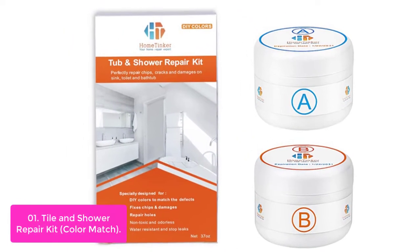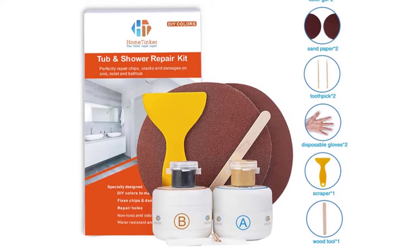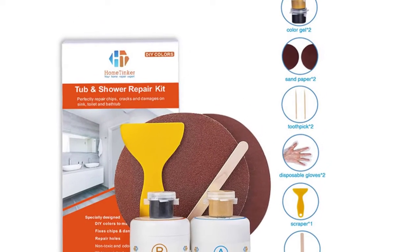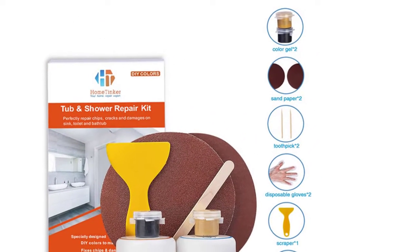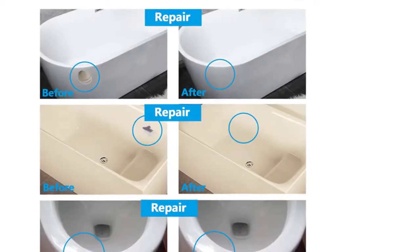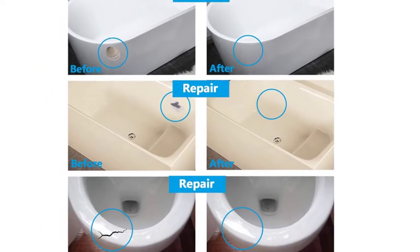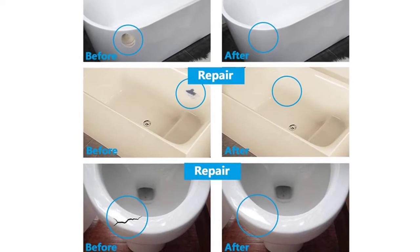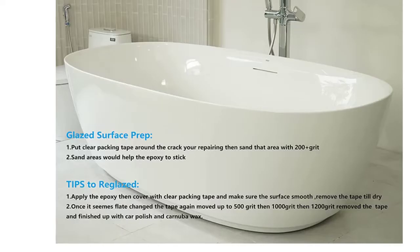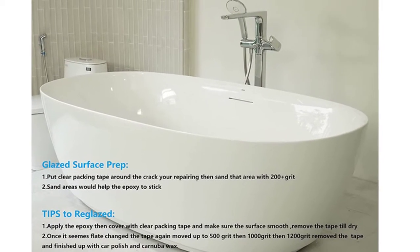This kit is ideal for tile and shower repair, auto repair shops, and service garages. It is designed to match the color of any shower door or tile, and it can repair chips, holes, and damage without trace. The kit was designed to fix chips and scratches in the surface of your shower door without any additional paint. The color of the product is exactly the same as the bathtub you are going to repair. Color Match is a mixture of sand and resin that works as a patching solution by filling the surface.